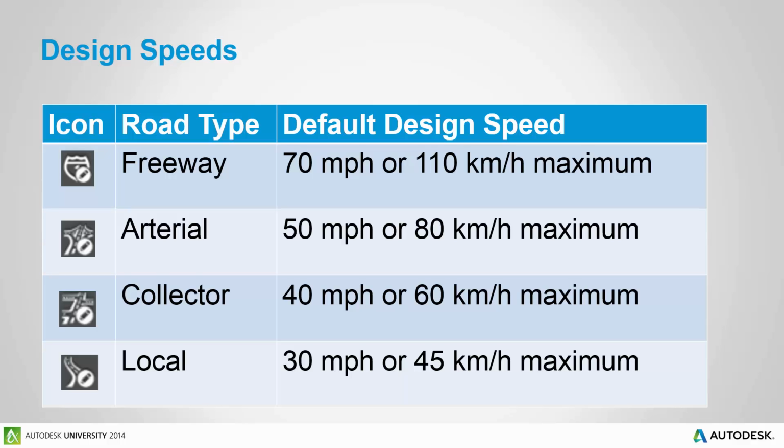Key is, look at the types of road that you're designing and then determine what the maximum design speed is going to be for your road, and then select the design road that's applicable. Keep in mind, these are the design speeds, not the traveled speeds. So for instance, if I'm designing for a school area, my school zone would only be 20 miles per hour, but I would still use a local road type and design it for 30 miles per hour because my design speed would be a little bit higher than my posted speed.